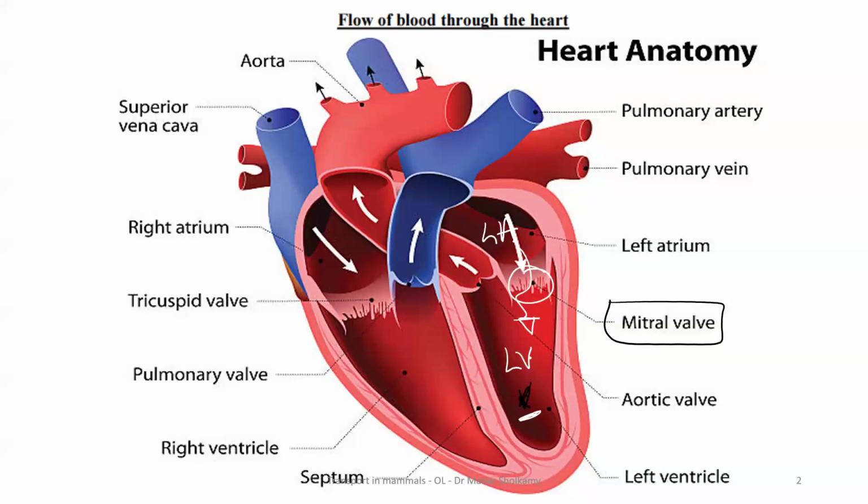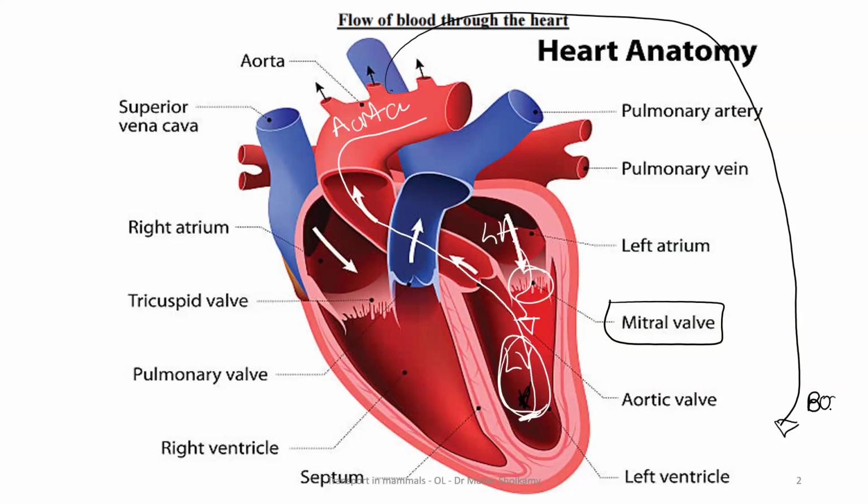This oxygenated blood in the left ventricle will then enter into the biggest artery of the body known as the what? Aorta. Aorta. Okay? And from the aorta, this oxygenated blood is going to be distributed to the whole body. Now, I want to stop here. Now, below the aorta, there is another valve that we did not mention. This valve, its name is very easy because its name takes after the name of the blood vessel, the aorta. That valve below the aorta is known as the aortic valve.